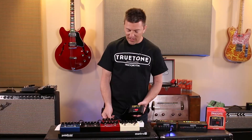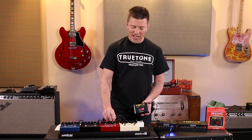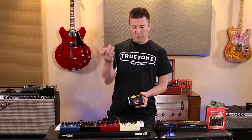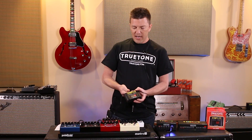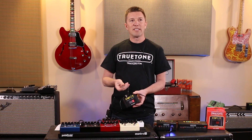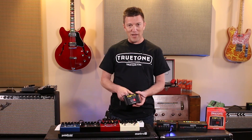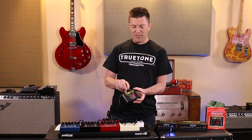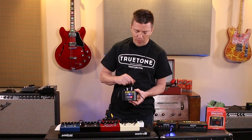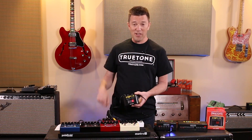In fact, there are a lot of other things you can do with this. One extra thing that we threw in with the milliamp meter is a cable checker. Let's say you've got your patch cables for your pedal board and you want to be extra sure that they all work, or you're in the middle of a gig and something goes out and you're fishing through your patch cables, not sure which one's bad — just plug them in like this. The blue LED tells you, even if you wiggle it, the cable's good. You don't have to worry about it. Move on to the gig.